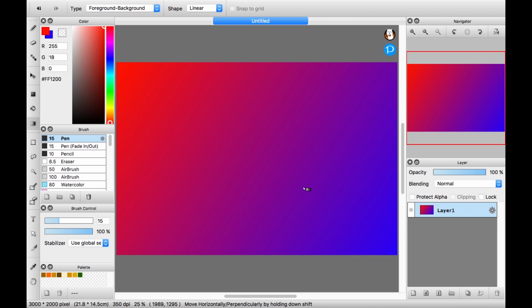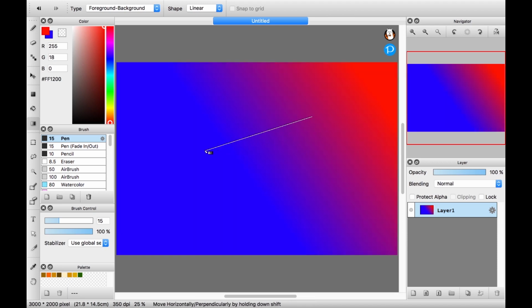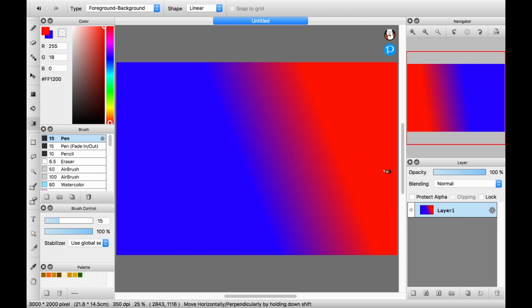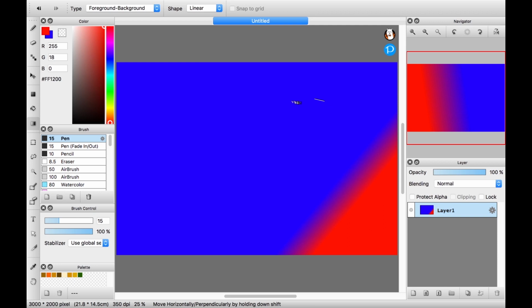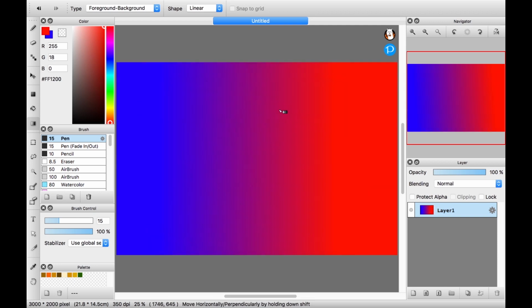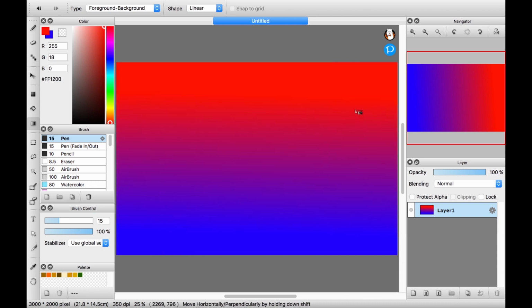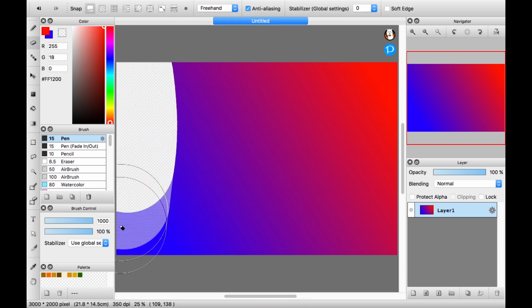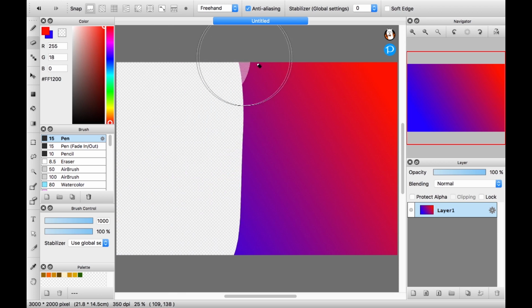See a lot more gradient. And whatever angle you put it at is where the gradient will go. See? Anything you want. Left to right, top to bottom, diagonally. And you can erase it with this chunky job eraser.